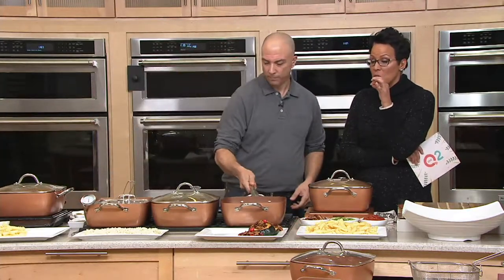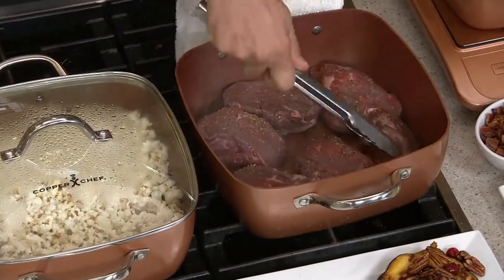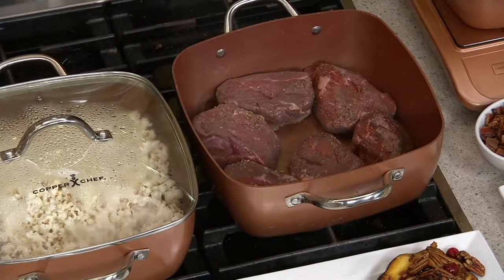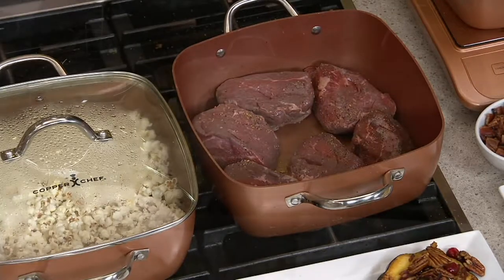And if you've been looking for the casserole or the sauté, we have both of them still available here, which is really, really great. But why have the Copper Chef pans just been super, super popular? Well, you know, Copper Chef has become a worldwide phenomenon.